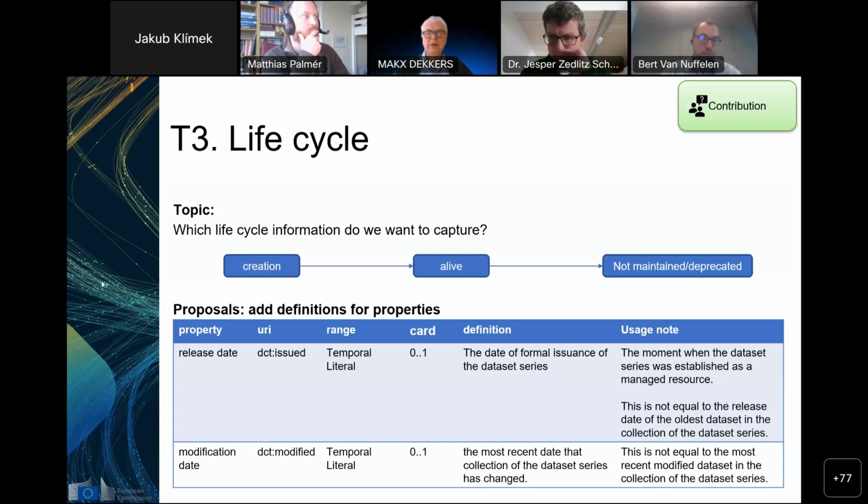Yeah. Matthias, that is always the case. It's not mandatory, so you don't have to do it. But I think it's important for people to know when that was changed, because an accrual periodicity is an intention, is a planning, and you might not know. With the creation date and the accrual periodicity, you might need to calculate what today is the last date that it was updated. And if you want to provide that information, you can. If you don't want to provide information, you don't have to. But I think the idea would be that ideally you provide the date of last modification when a dataset is added, but it's not an obligation.